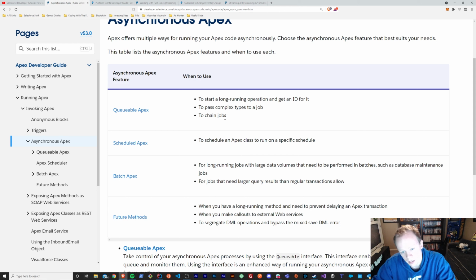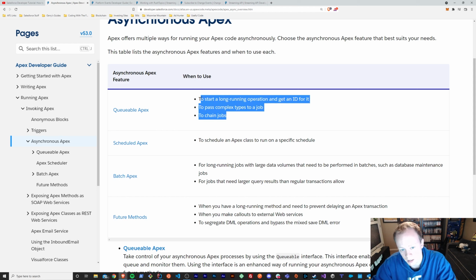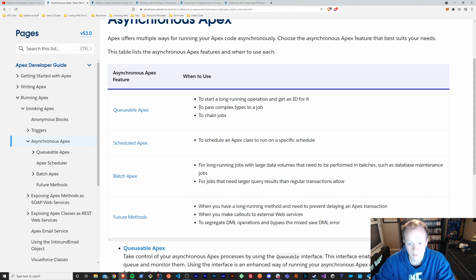That might not be easy, especially if this is the first time you're even looking into asynchronous processing in general. As far as when you should use Queueable Apex or Future methods, you would use those two options if you wanted something to finish relatively soon, right?